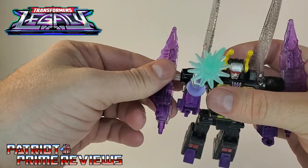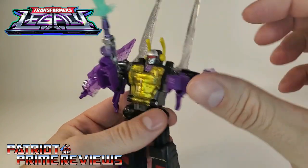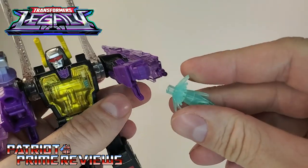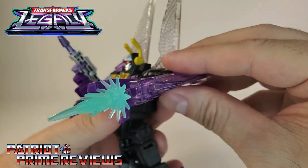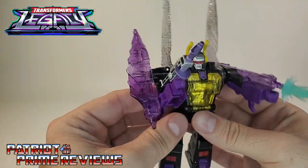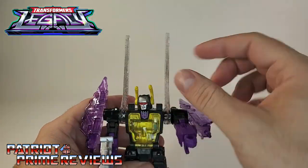Now, these are not in the instructions. These are just things I've come up with. So now he has like null rays attached to his arms. And these tips right here, these are blast effect compatible as well. So you got null rays there on his upper arms. You can do the Energon blades. You can also take these off.